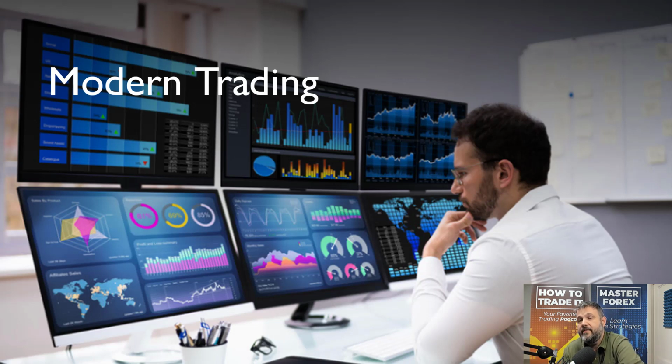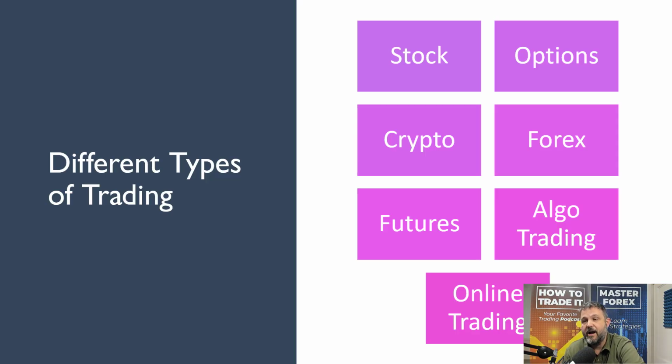But it's important to know the history and how things work behind the scenes and what has happened in the past in markets. Now, when you're talking about markets, we have to talk about trading, and now we're going back to instruments, but there's different types of trading. There's stock trading, which is trading with companies. There's crypto trading, which is different types of cryptocurrencies, a newer form of trading. There's futures, which is just trading a future price on a commodity, very similar to an option. And then there's options, which is an option to buy a stock at a certain price.